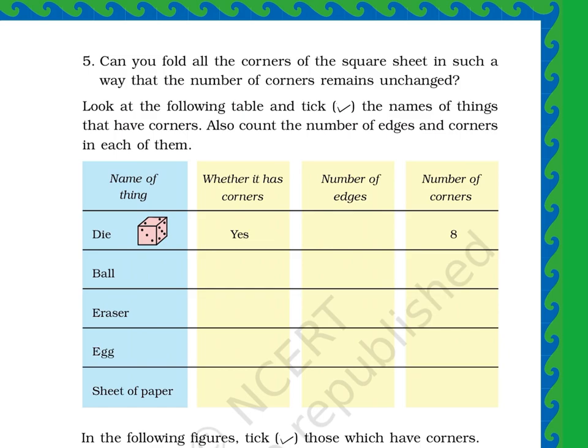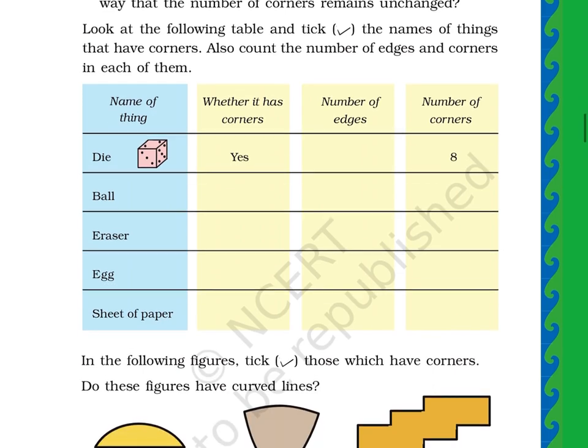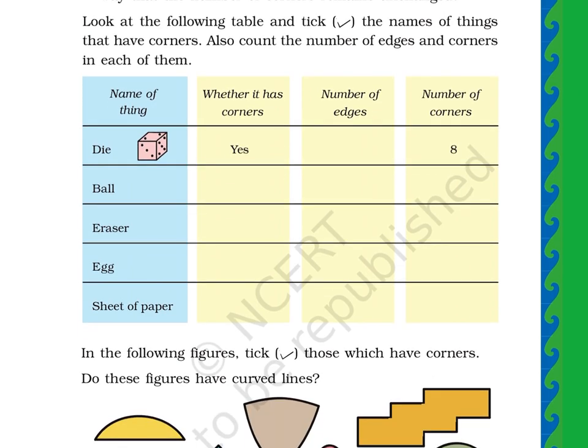Below this, there is a table with 4 columns and 5 rows. Each column has a heading, and in the first column, name of thing is written in each row. First column is name of thing. Second column is whether it has corners. Third column is number of edges. Fourth column is number of corners.